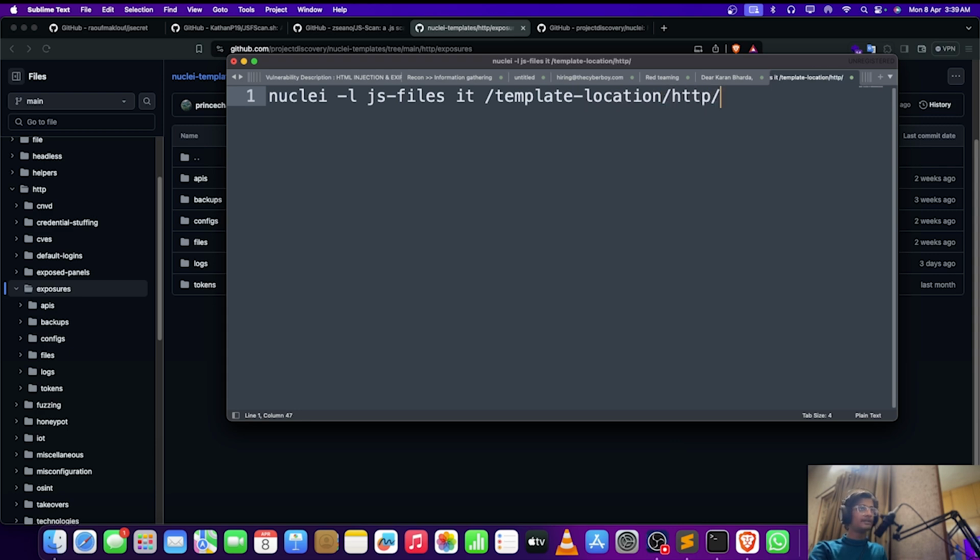and then http/exposures. Now this specific thing will help in a good manner. Exposures has around 430 templates, and this can help in multiple ways. If I'm not going wrong, it might take time, it might freeze, but in the output you will get a lot of things, like: I found XYZ key in that thing, I found Firebase details in it, I found this thing, that thing.